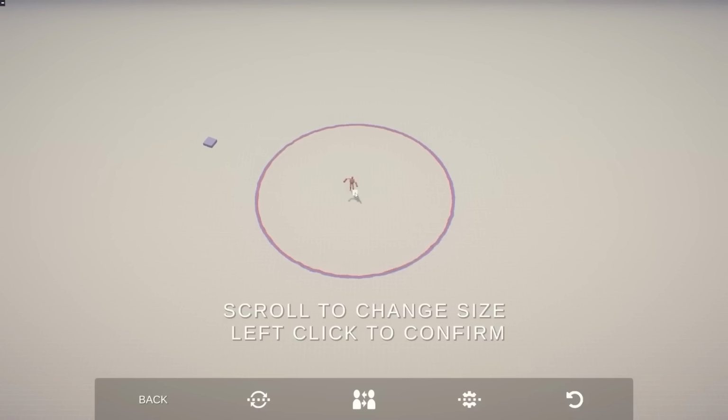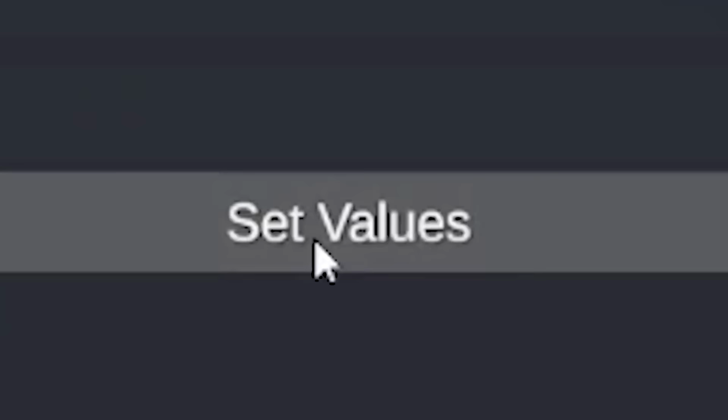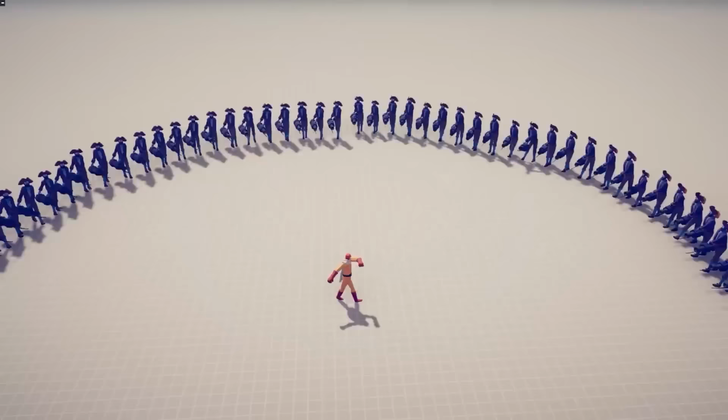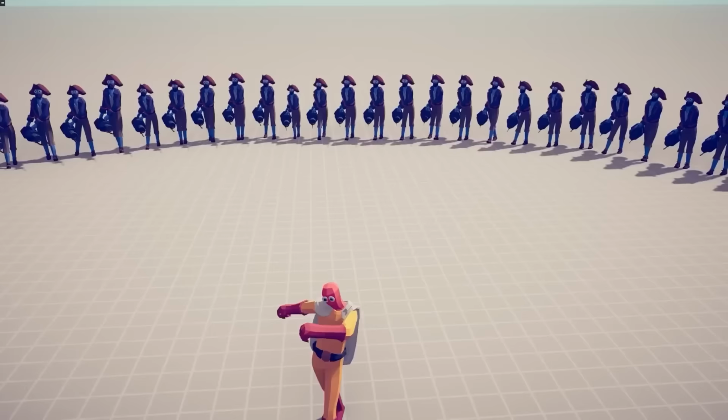Take the circle, expand it 100. Spread 5. Recoil none. Attack speed 5. This is bad. I don't know what's gonna happen, but I'm definitely scared. 90 harpooners. Spread 5. Attack speed 5. These guys are going to be vicious. Saitama, I hope you are ready.